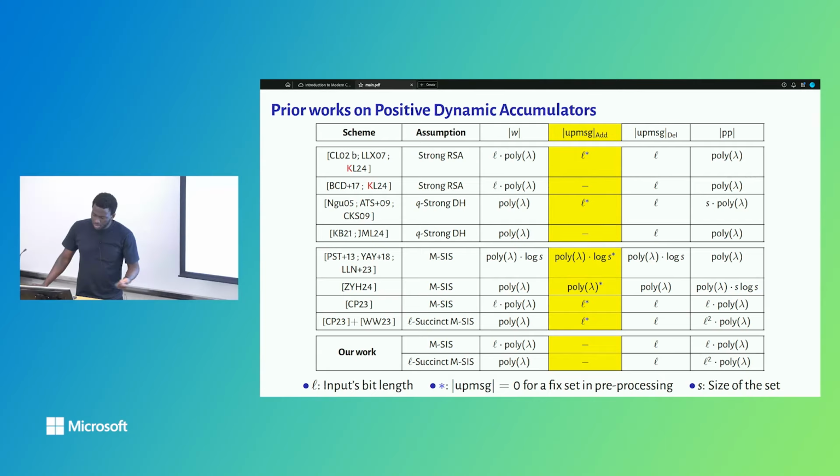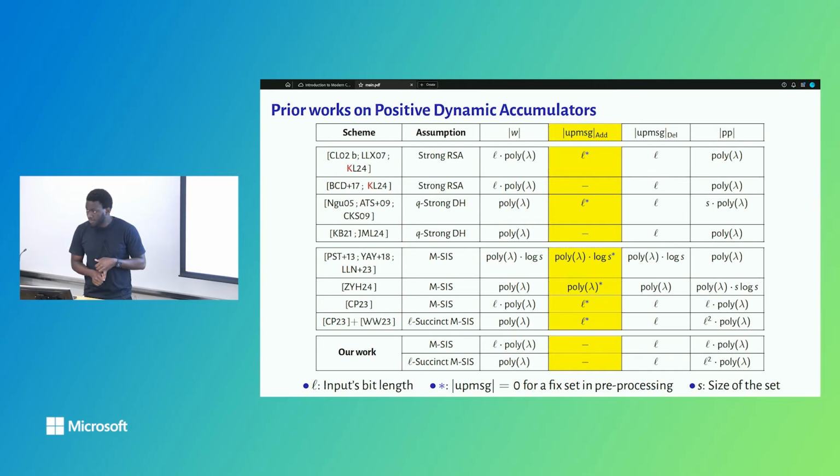To be a little more precise, whenever an update message is produced, the accumulator value is also changed. At least for most of those constructions, they go in tandem. Whenever you produce an update message, it also changes the accumulator value. So when you do not produce one, implicitly, the accumulator value does not get changed.